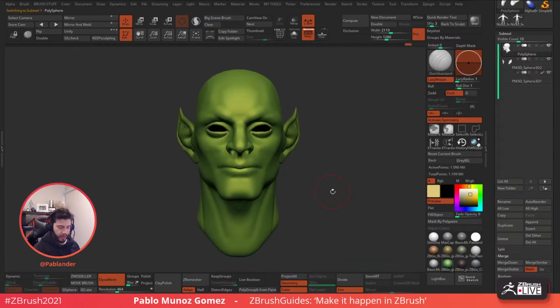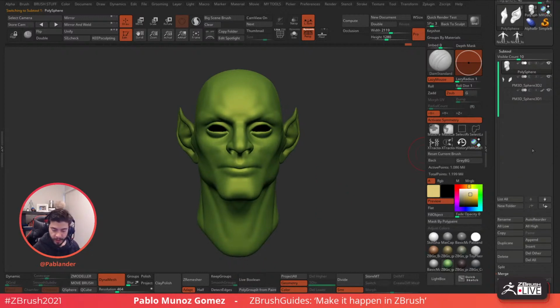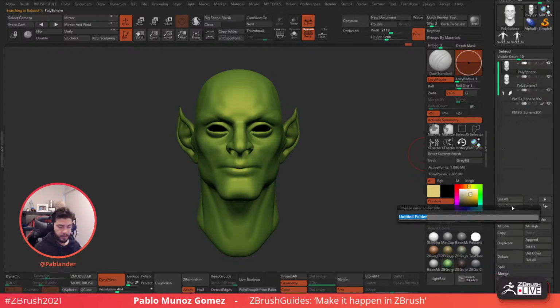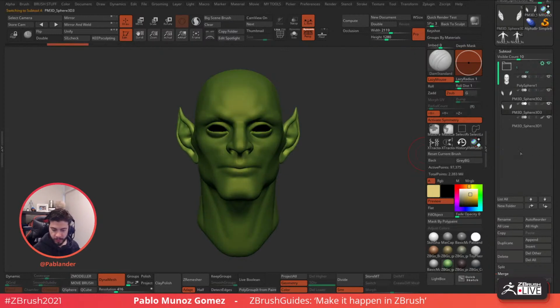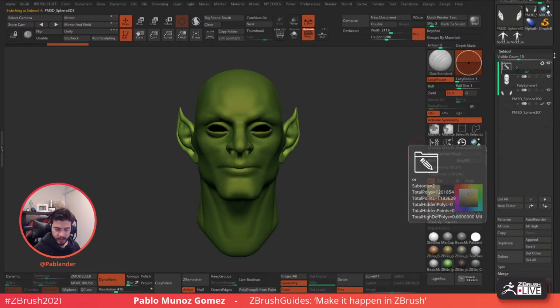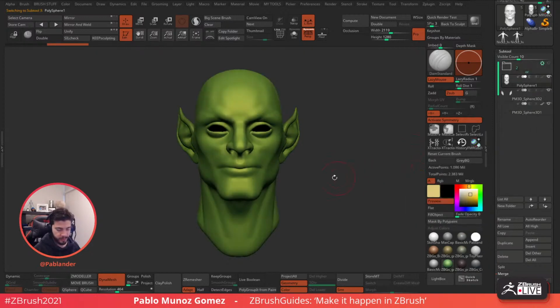Cool. So now that we have this, what I'll do is duplicate the face, or yeah, the entire head. I'm gonna create a folder, and my keyboard is not working. The Bluetooth one, I forgot to charge it. So yeah, this is gonna be the original, and I can do the same thing for that. I tend to do this quite a bit, just to keep the originals before I do something drastically different, in case I want to go back.